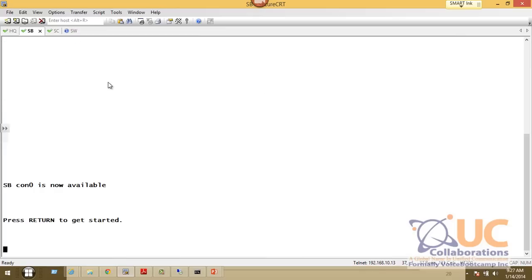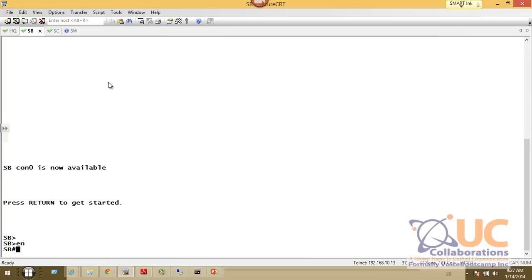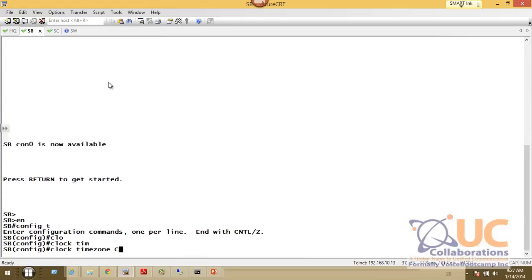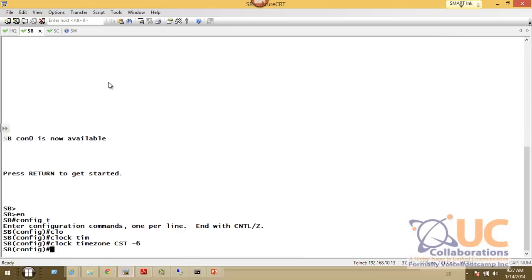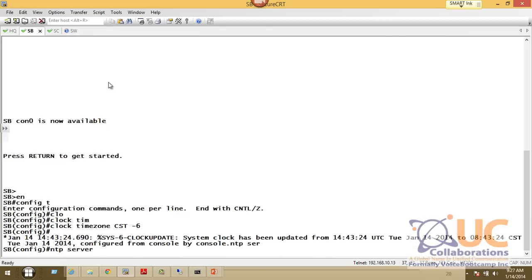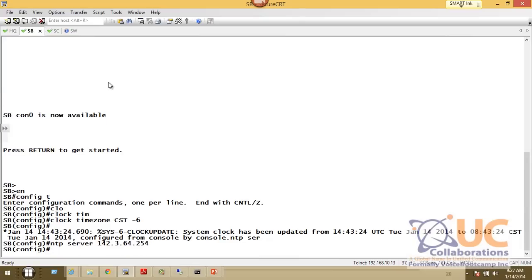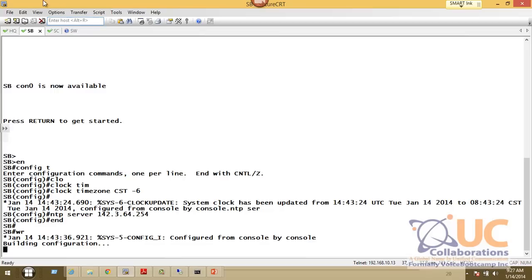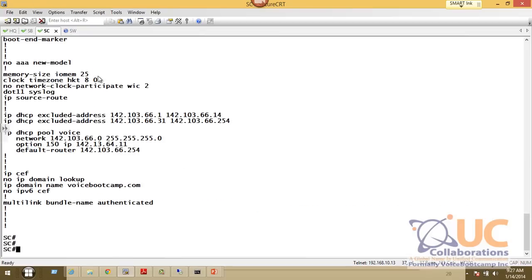For site B, I will simply point to clock time zone CST -6, and then I'm going to say ntp server IP address of the loopback of the HQ router. For site C, same thing.